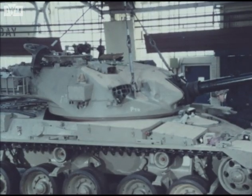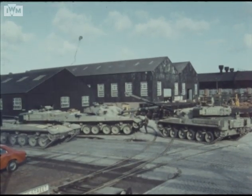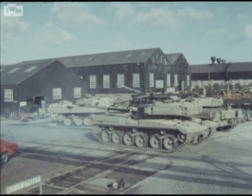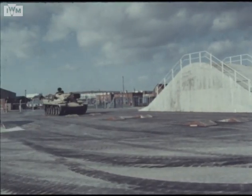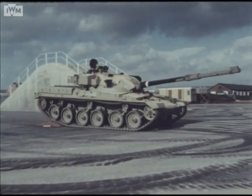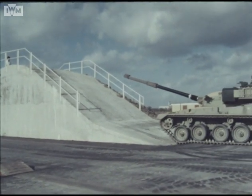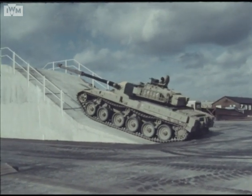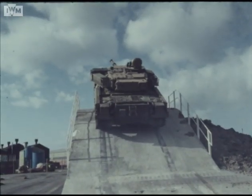Following the final connection of all the systems, and after further quality checks, the completed vehicle moves off to the factory testing grounds. This suspension test course also checks the gun stabilisation system, and a 30-degree ramp tests the functioning of the power pack to extreme limits. Each vehicle undergoes a comprehensive test program to ensure that it meets the specifications for the total weapons system before being released by the factory as fit for delivery to the customer.